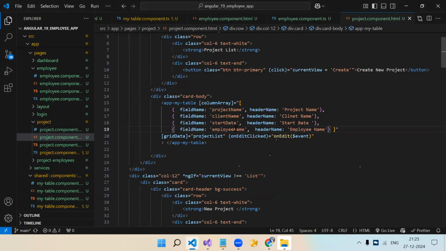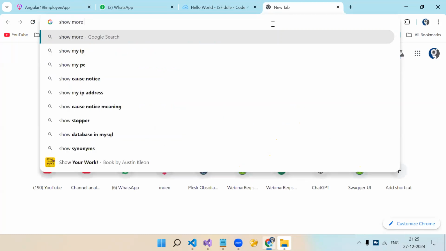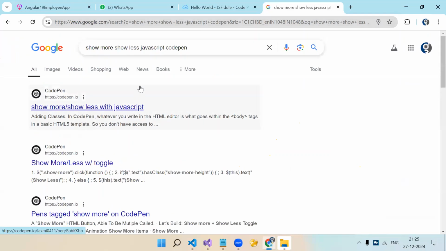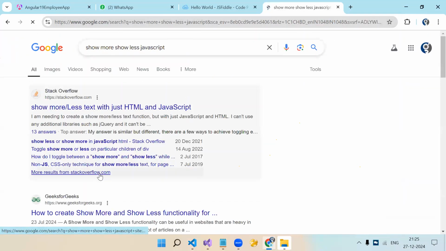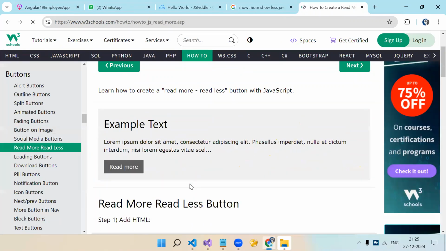Fine. So I wanted to take one more, but it's getting very late. So one more, like anyone might have used that show more and show less functionality, show more, show less in JavaScript. See, like this, right? While working on an application, we sometimes have an address or some narration which will have so many characters. But if we show everything we get from the API, it might disturb our table or the UI.